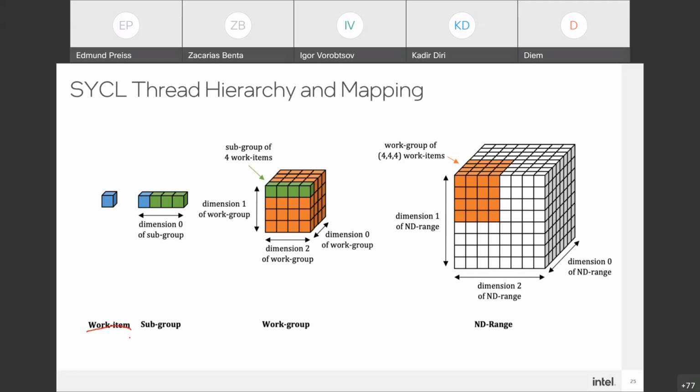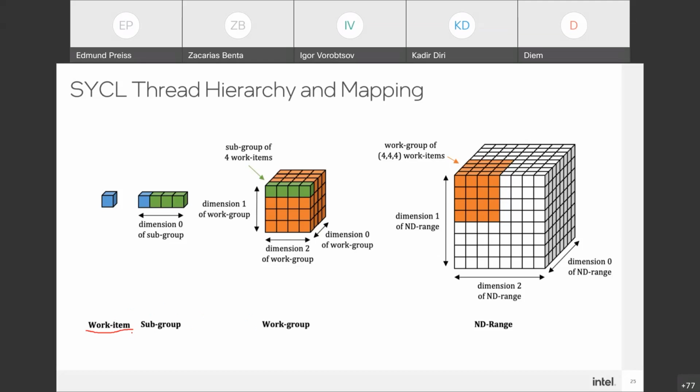If you're familiar with CUDA, a work item is a thread in CUDA. Subgroup is a warp, work group is a block, and ND range is a grid, right? So any of these terms can be mapped to something similar in CUDA or in any other concept of GPU programming. So this is the single instance.